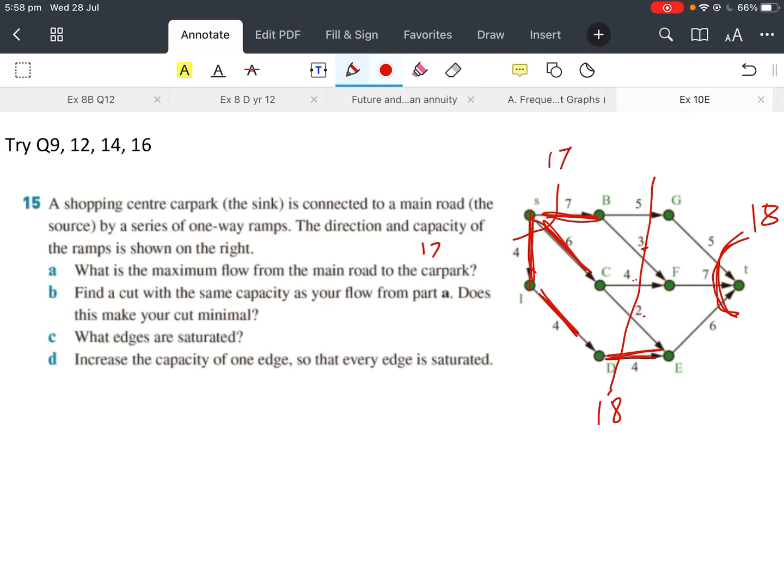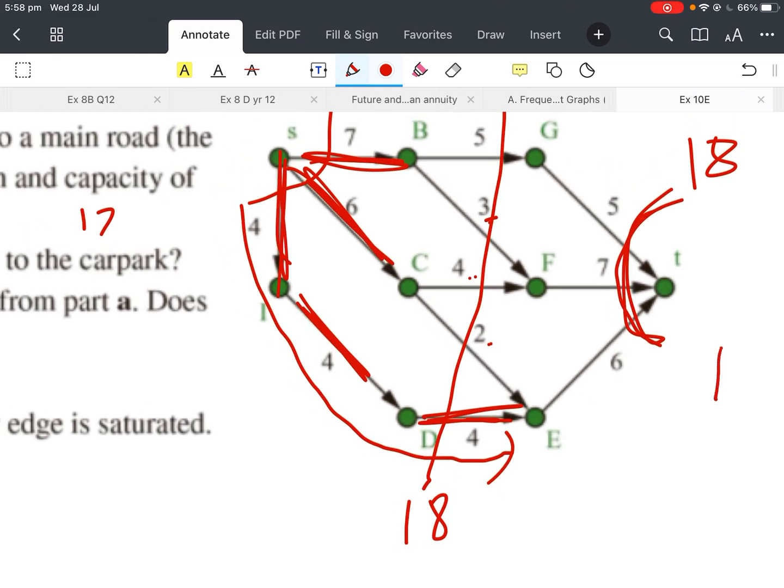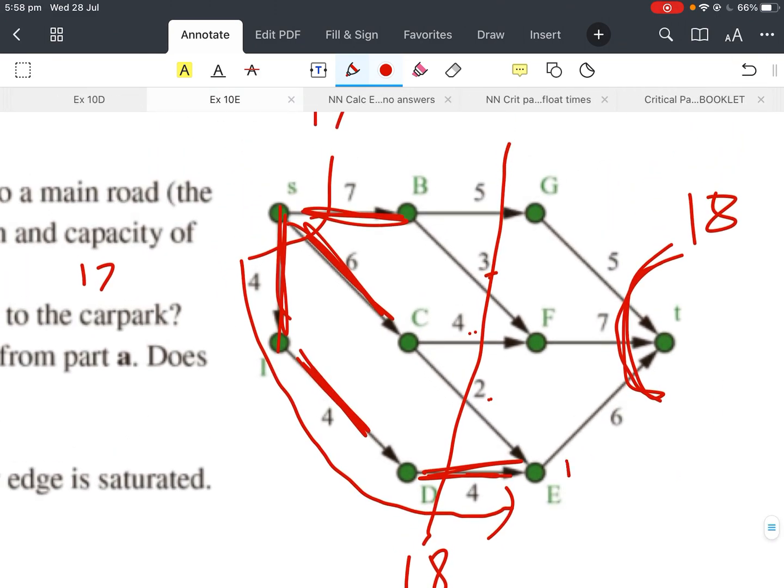What edges are saturated? Well, I think most of them are saturated. So if you follow it all the way around here, 4, 4, 4. So then you give, I'll make this a bit bigger. Beg your pardon, sorry about that. You make 4 coming out of this little node here. 6 coming down, if I give 4 litres to this one, for example, and 2 cars to that one, when this one gets over to here, 2 plus 4 makes 6, so that means this edge is also saturated. If I come along 7 here, if I give this one the 3, that leaves me only with 4 for that particular edge there. And if I bring this one down with the 3 and the 4, then that one is 7, as that edge says.